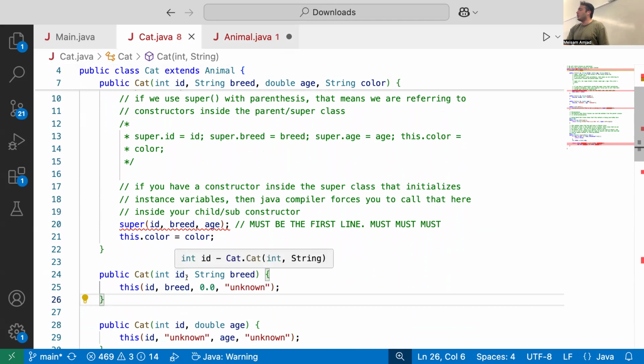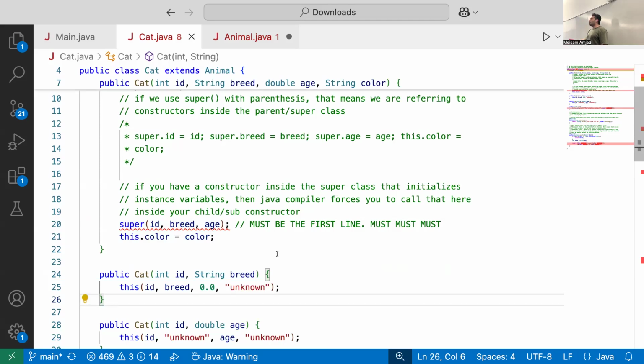Like I have another constructor. This constructor only gets one integer and one string. In object-oriented programming, the goal is to reuse the code as much as you can. You have other constructors that take care of initializing the instance variables for you.